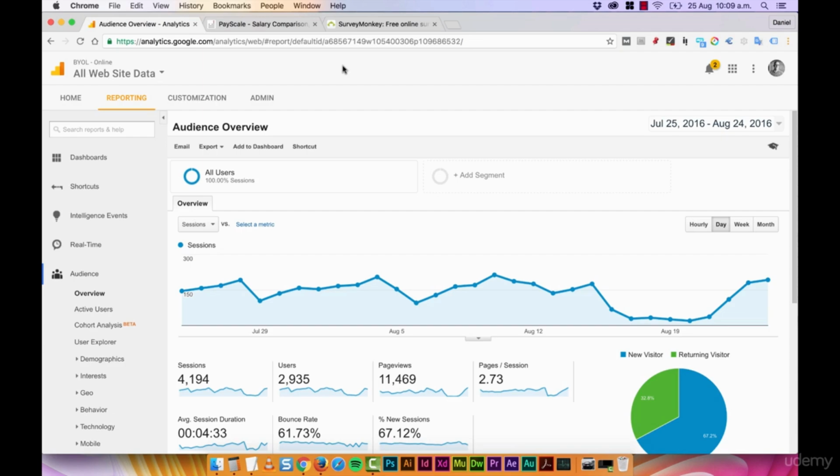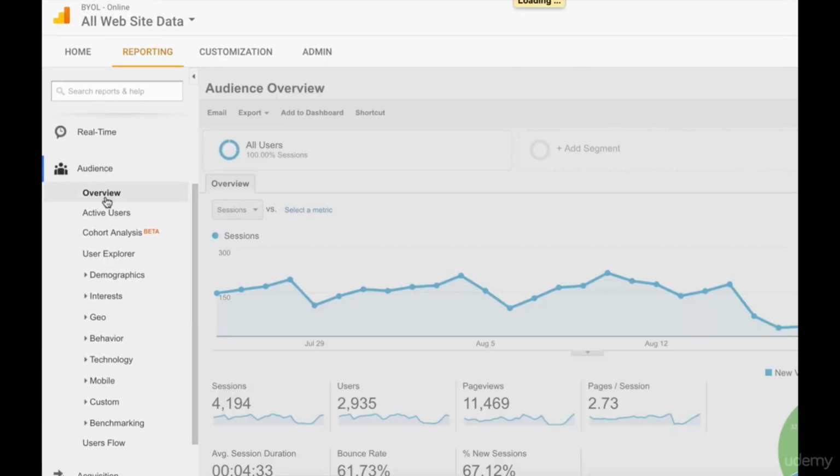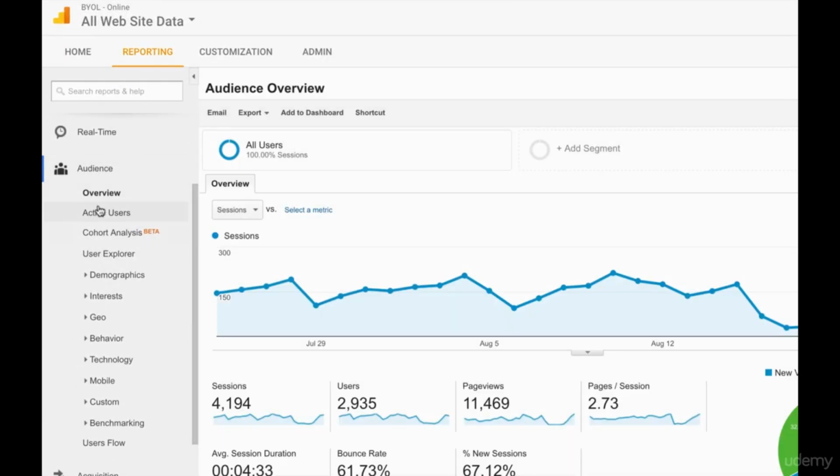Okay, and for me, the nice thing about it is that, maybe you're doing work for somebody else, you could ask for access to this. It's not hard to gain access, for somebody to share the data with you. What you can do is come in here under Audience, go to Overview, and under Overview there are a few little things you can look at. Demographics is the one you want.